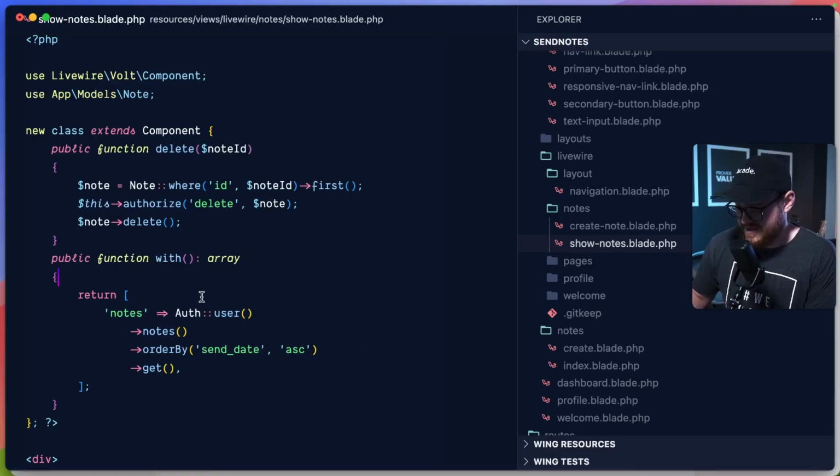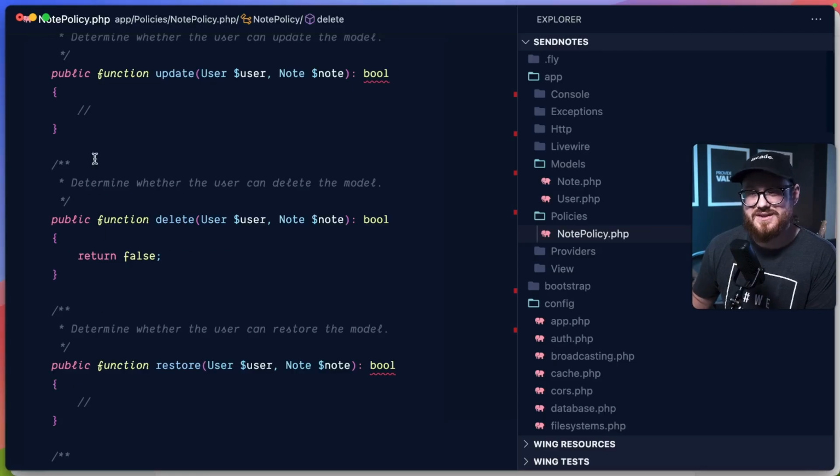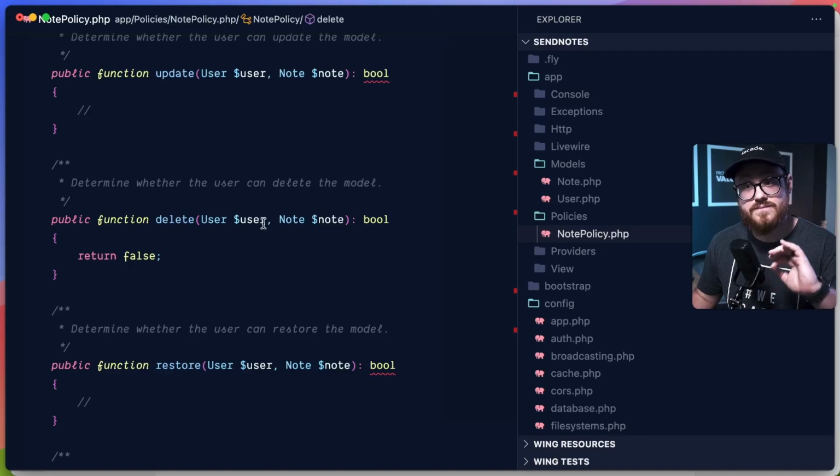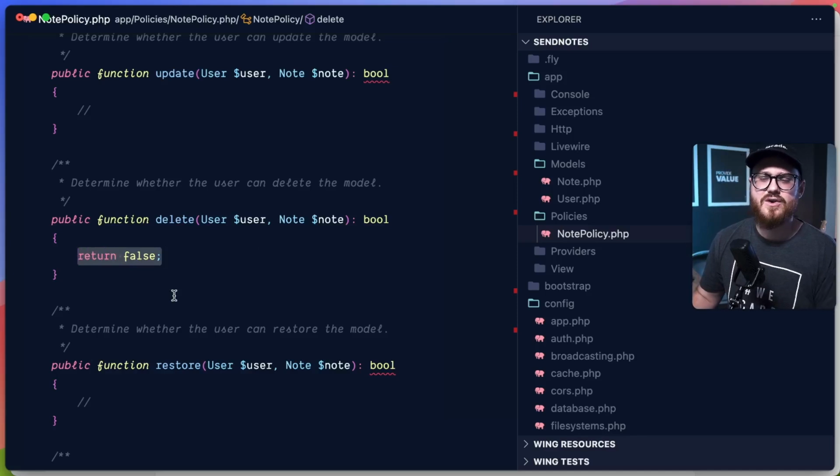But here is where we can actually start to create these policies. Basically, we want to say the user, in this case, we're automatically passing it in because it's automatically being passed in via Livewire, via Laravel. Are they able to delete the given note? And we want to say, do they own that particular note?